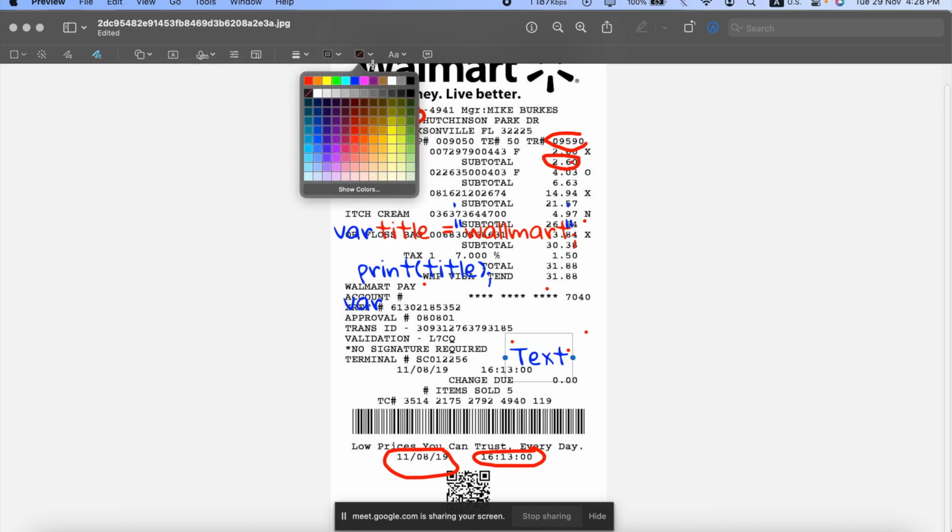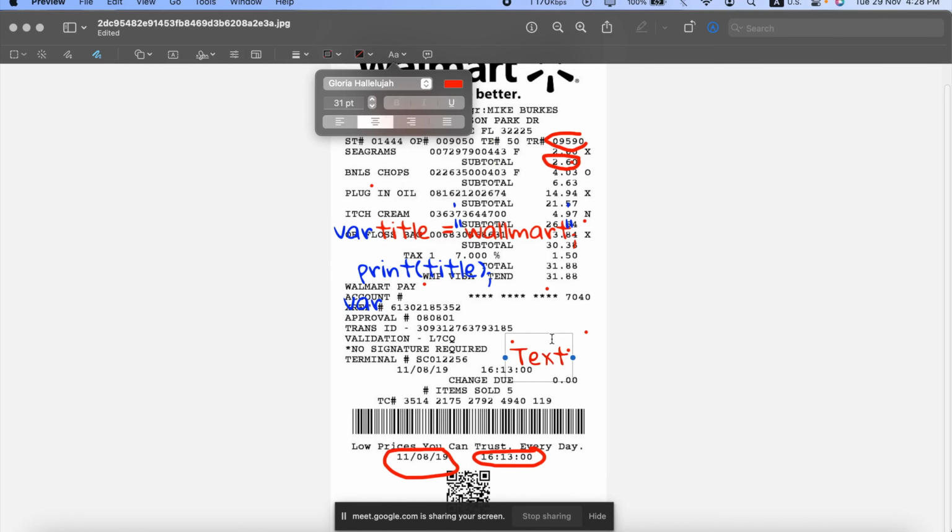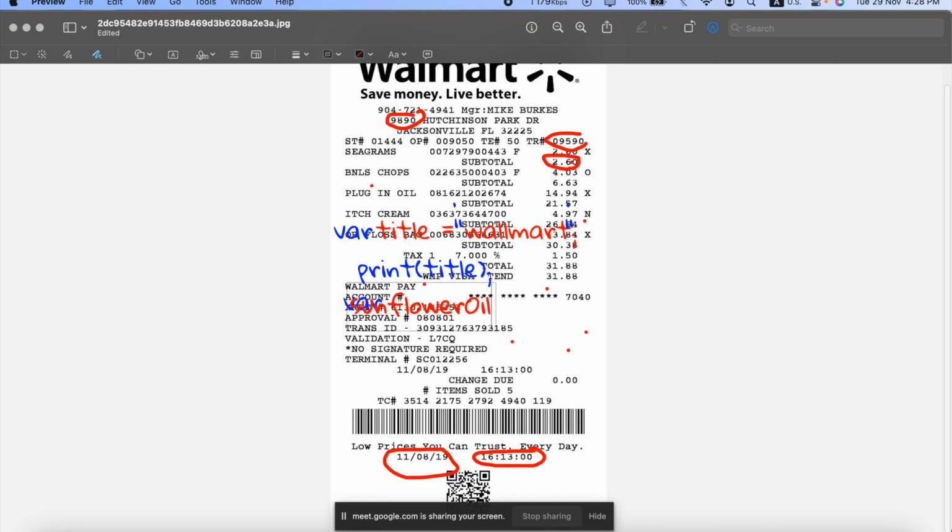Let me change the color for making a new variable for the oil. Let's call it sunflower oil. Okay, and I will assign sunflower oil a value here.